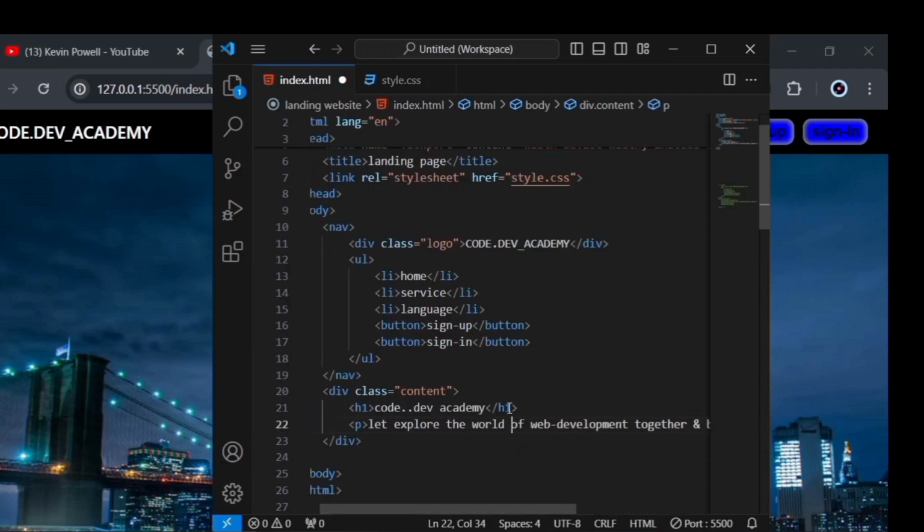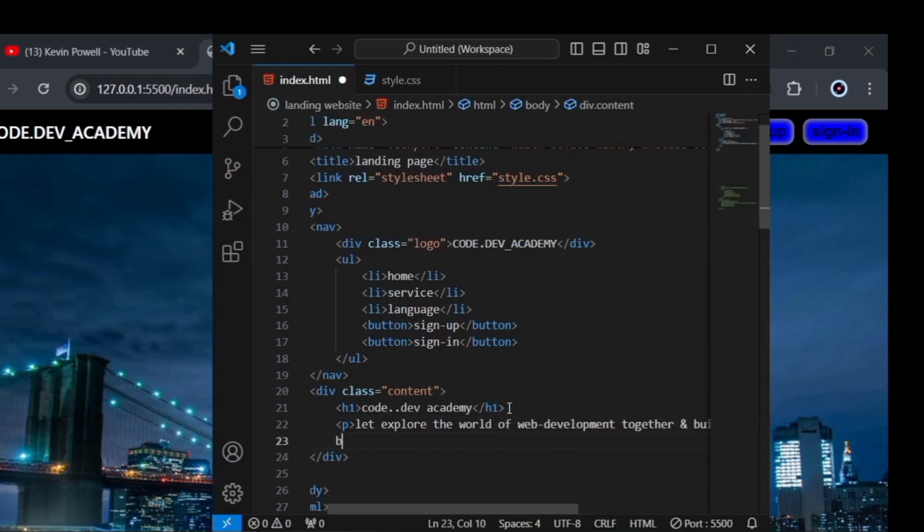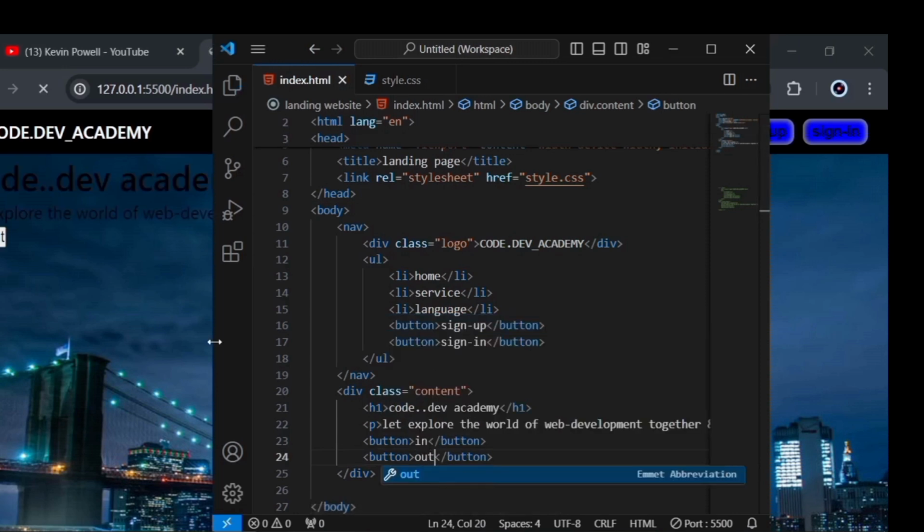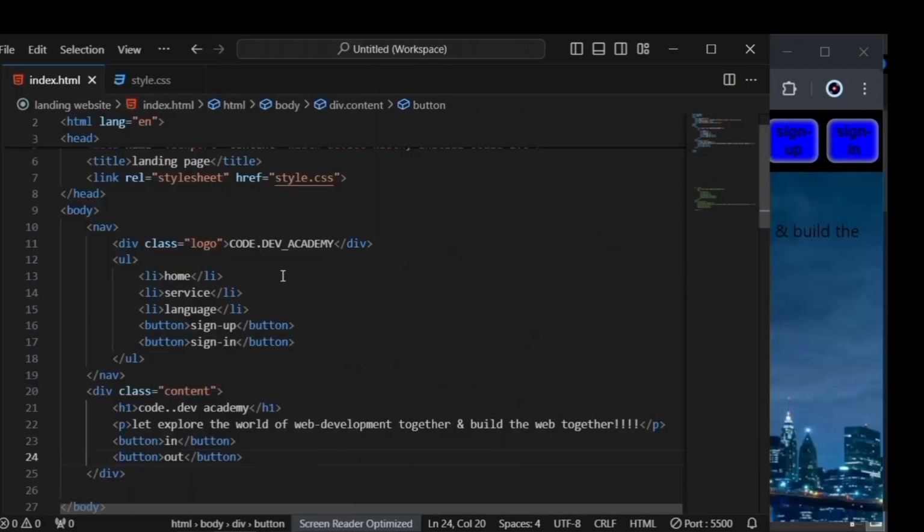So what next is to create a button here. One is going to be in, and I'm going to copy it, save, and one is going to be out. So that's all we have for our HTML right now. So let's go back. As you can see here, it is appearing by this side of our page. So let me adjust this and take this back to where it's supposed to be. Okay, now this is what we are having here.